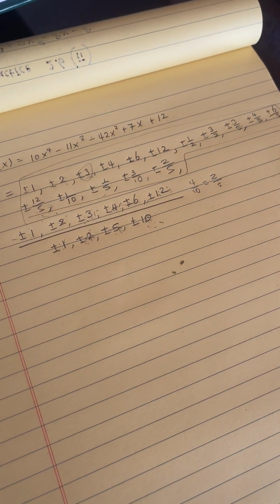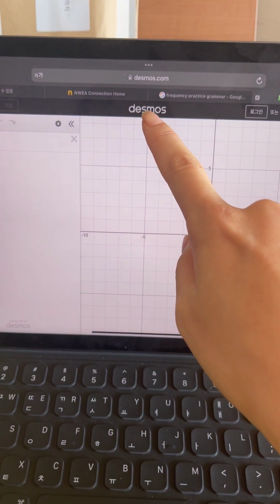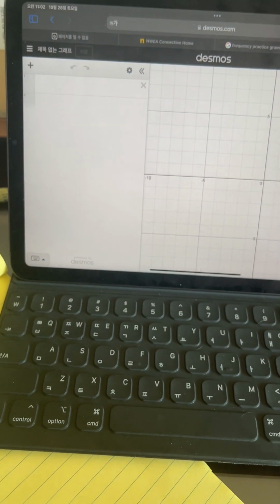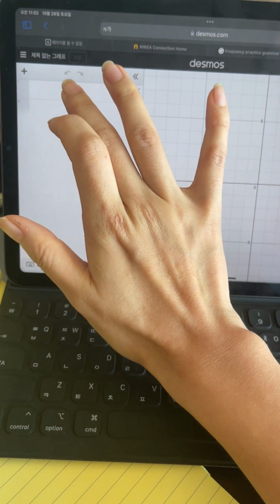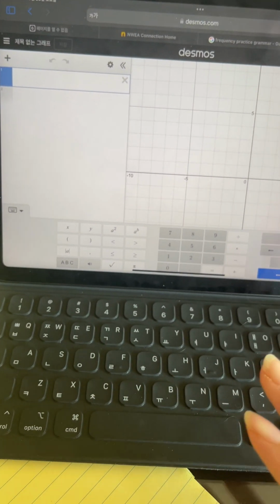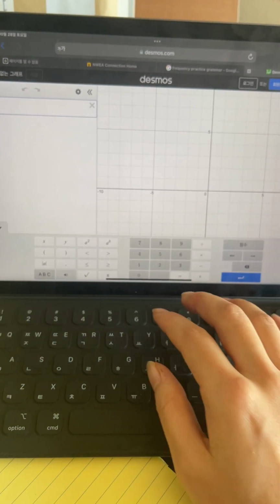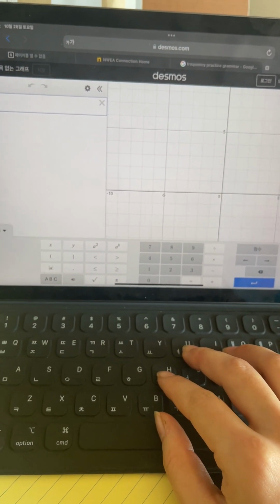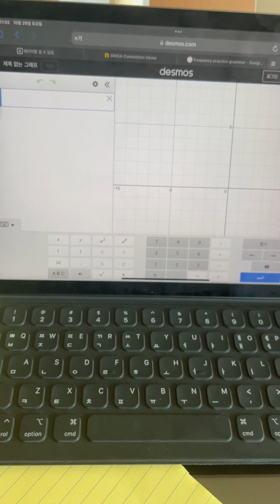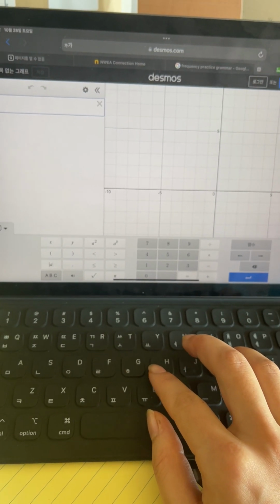And if you don't have a graphing calculator, you can go ahead and use this website called Desmos. It's a very, very useful website. You can do a bunch of cool stuff. We'll be doing some projects using Desmos somewhere down the line. You don't even have to sign up, I don't think. And then we'll just go ahead and plug in our function.